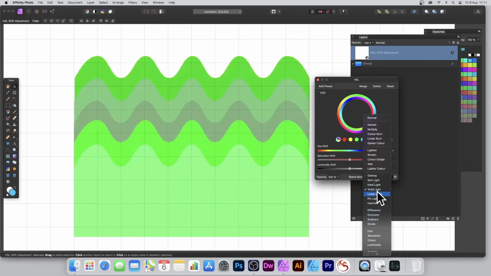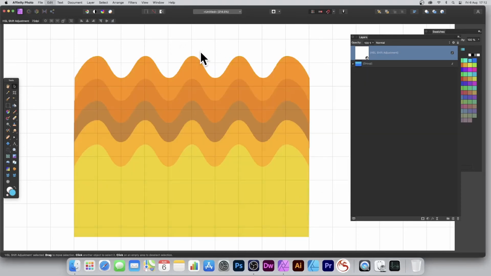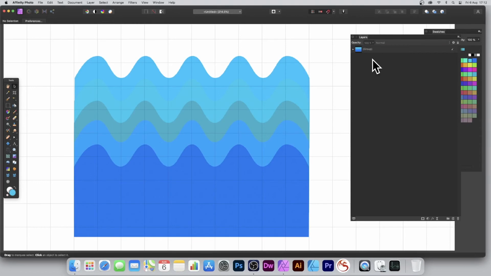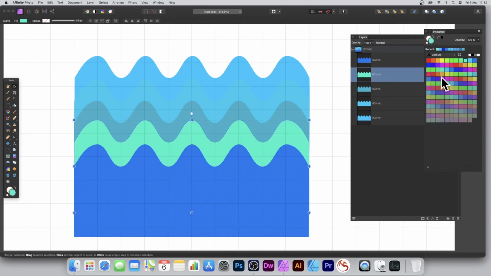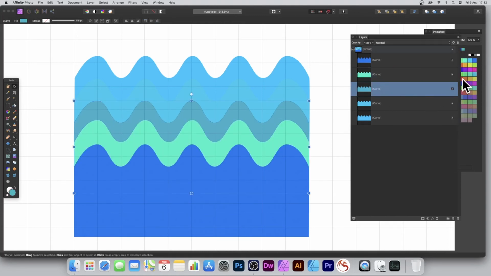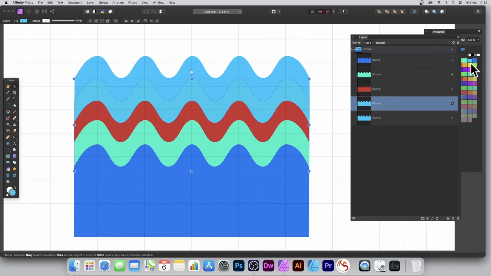And I love blend modes. So you can go for difference, linear, and so on and so on. Create all kinds of different colourful designs. And you can change this as well. But you can always undo, go back to just the standard blue design like that. And of course you can still continue to modify it. So you click that curve and then you just go down here and change the colour. Click that one, maybe make it red and so on and so on. So you don't have to keep that colour scheme in any shape or form.